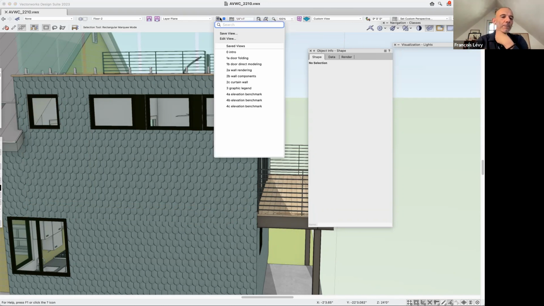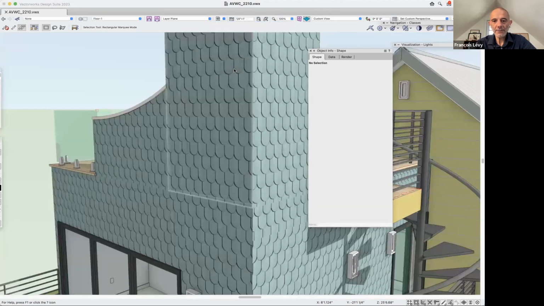So I'm going to actually loop back to the door and window for a different reason, but I thought I'd talk about rendering. So this is a Cove fiber cement siding, these sort of scalloped shingles, and kind of a long story why this is here, but in any event, there it is.